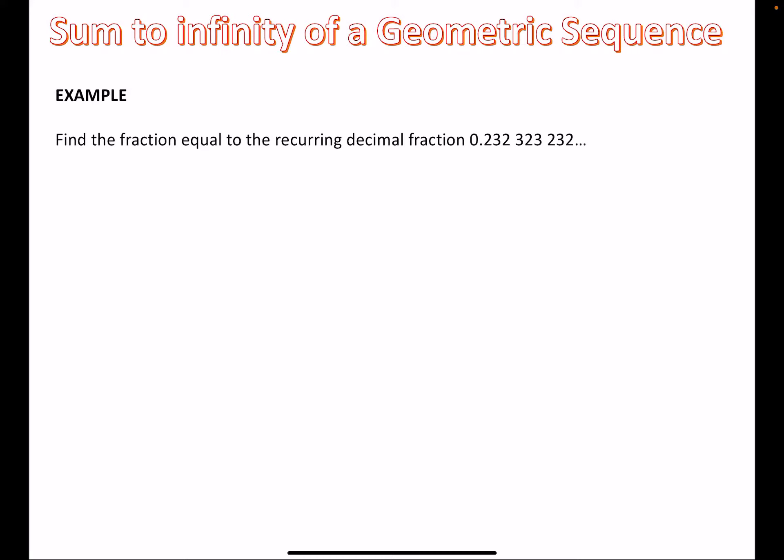Right, this one's a bit random, this one's a bit more niche even than that previous one. So we're going to find a fraction that's equal to the recurring decimal fractions. This doesn't actually say anything about sequences, certainly not sums, nothing about infinity or geometry or anything like that. So we basically have to relate this, and this is why I'm not sure this would ever come up in an exam, but again, we'll go through it, and if it does, then hopefully you'll remember what to do. So because this is a recurring decimal fraction, we can make a geometric sequence from it. So we're going to create our own series from this number, in which case we can rewrite it as something like 0.23 plus 0.0023 plus so on and so forth. And that series will be the same as this recurring decimal fraction, in which case we can start kind of establishing more information about it.